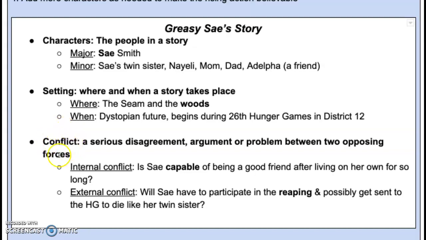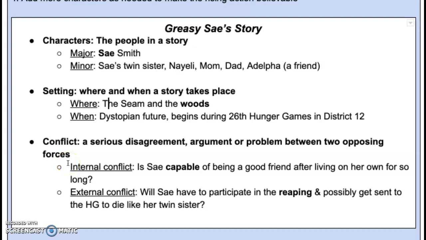The next step, which is very critical, is that you have a good conflict, which is a serious disagreement, argument, or problem between two opposing forces. If you don't make this a strong conflict, it really makes the story not as interesting. It's got to be something that is going to need several steps and possibly twists and turns to resolve.